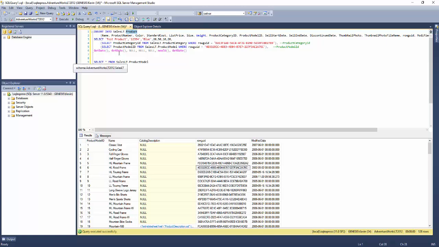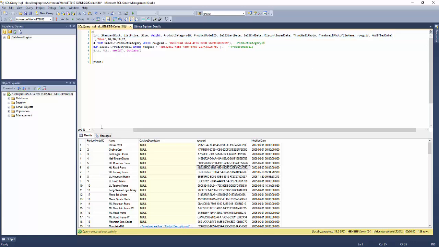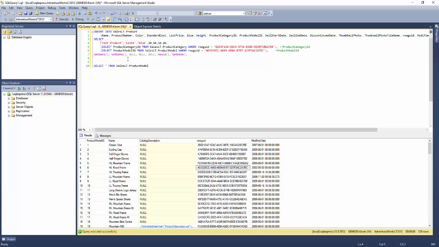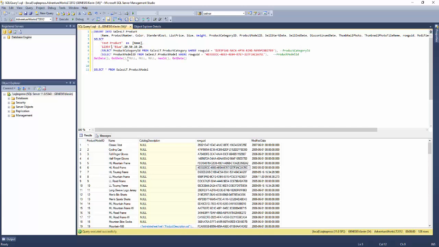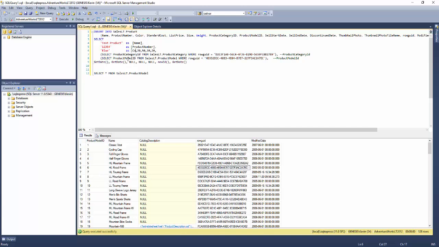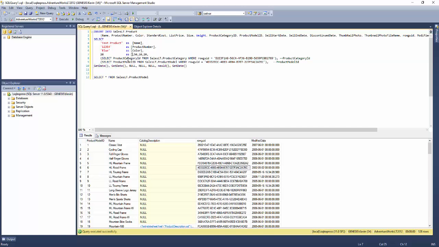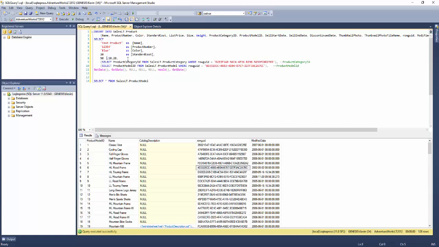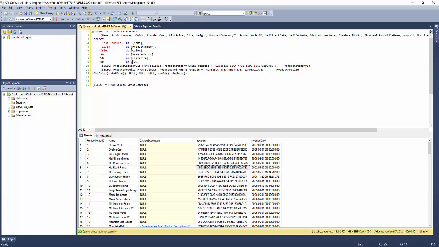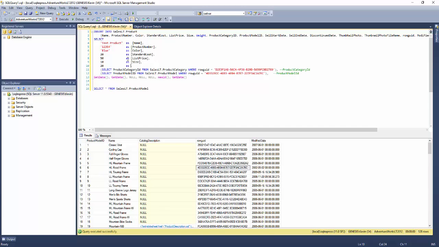Again, we're doing an insert into the products table and we're inserting into all of these columns. As part of that insert, we've built a select statement, and if I break all of this out a little better, we can see that this is the name field. This is the product number field. This is the color. This is the standard cost. This is the list price. This is the size. And weight. And then this becomes the product category ID and so forth. I won't waste the time of typing all that in, but you can start to see how those all relate together.